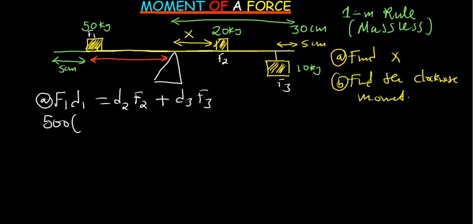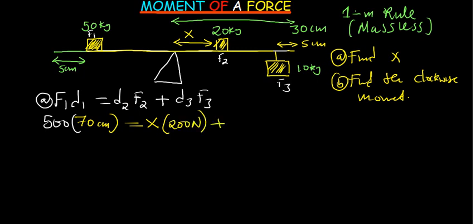That is because if we add the distance from this point up to the end here plus the distance from this point up to the end there, it should give us 100 centimeters, which is the same as 1 meter. So we're going to multiply by the distance, which is 70 centimeters. And this should be equal to d2. d2 is x, because F2 is this one. So we are going to say d2 is x. But what of F2? We know the mass is 20 kg. Convert to weight, that is going to be 200 newtons.